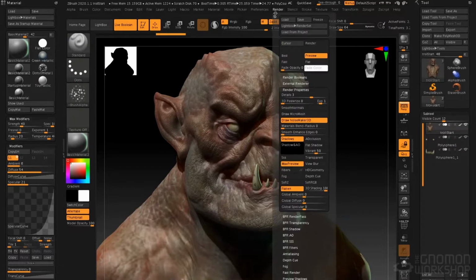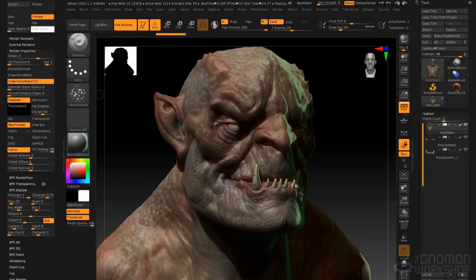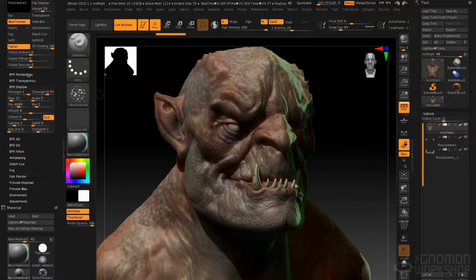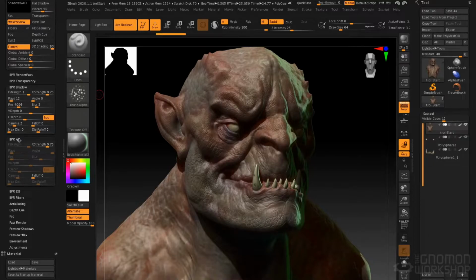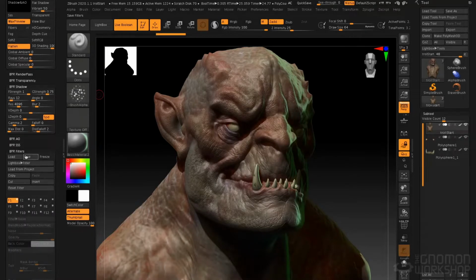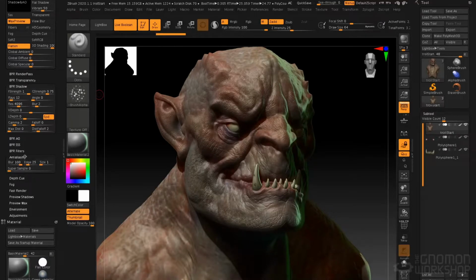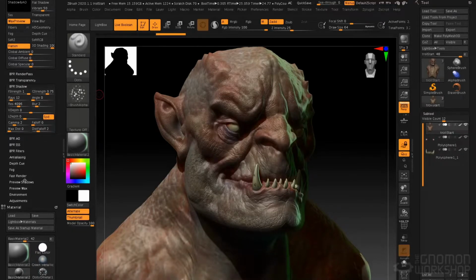We're going to go to the render menu and tear this off. Under render, we've got BPR shadow. Now here we've got the controls for all of our different settings. We've got BPR transparency, which we'll see in a moment. We've got BPR ambient occlusion. We have BPR filters, which we use in non-photorealistic rendering, or we can use them in photorealistic rendering. These are just post-render filters that we can use to tweak our resulting look. We have controls for anti-aliasing, etc., etc.